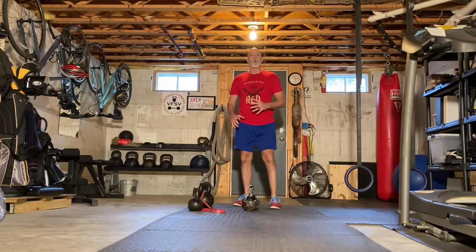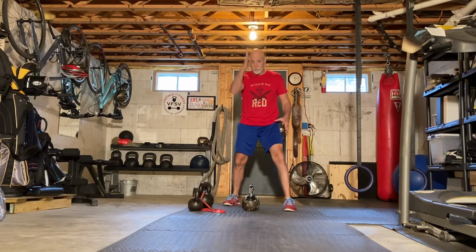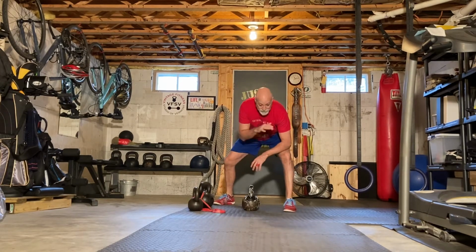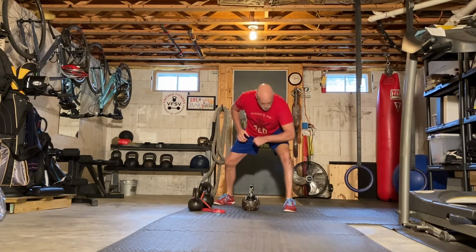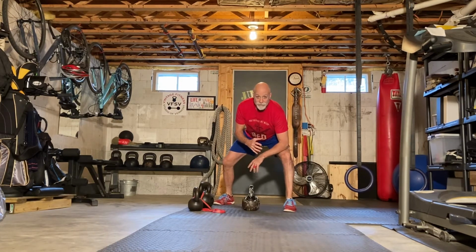Keep it supported, much, much safer. So here's how we're gonna do this. We're gonna straddle stance. We're gonna knock out 10 reps with the right arm, right? So you guys have probably all done these. Lock in here. Here's my third point of contact. So I've got a right foot, a left foot, and a left forearm. That's my 3 points, right?